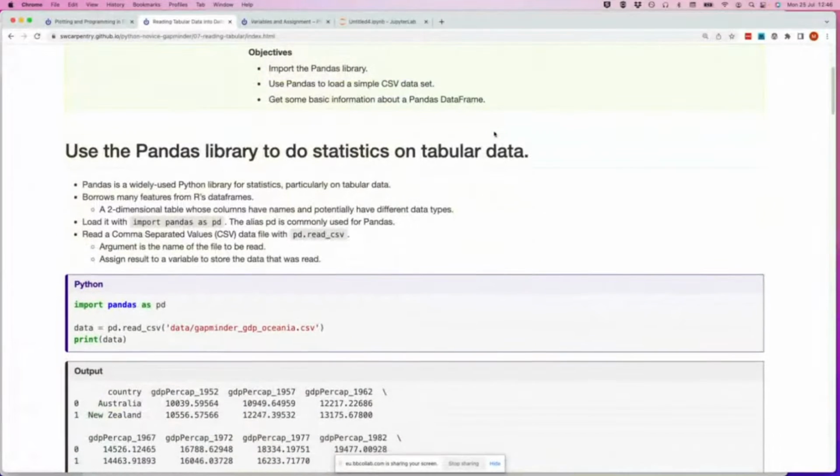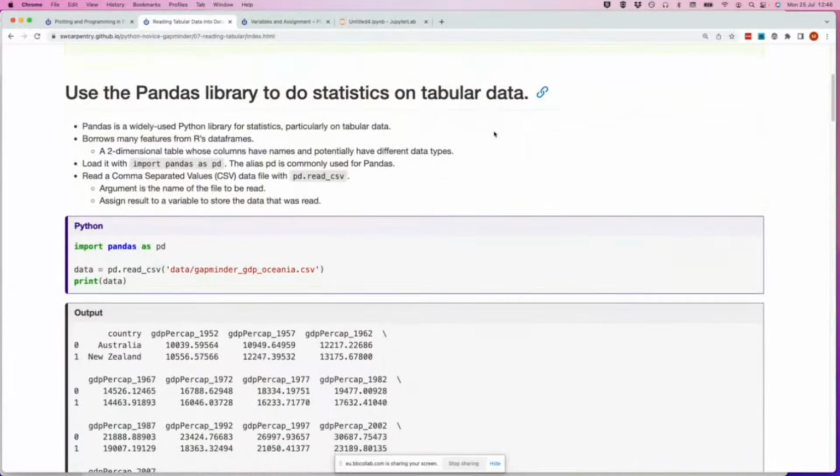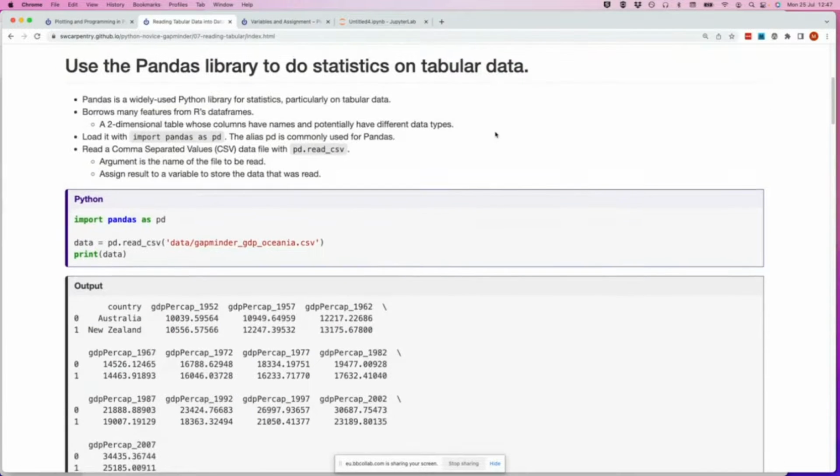So this is where we're going to use the gapminder data, which basically is a set of measurements that record life expectancy against GDP. And we're going to use the pandas Python library for doing statistics on this tabular data.